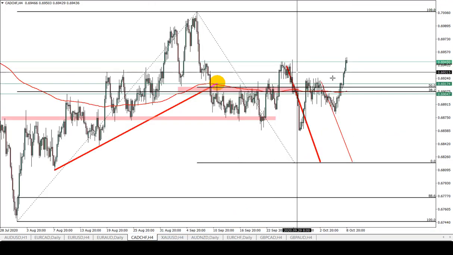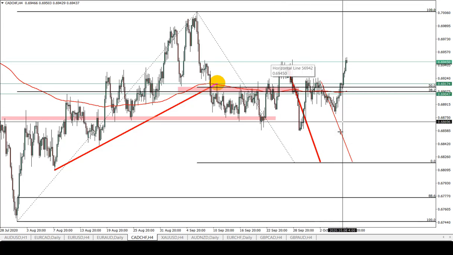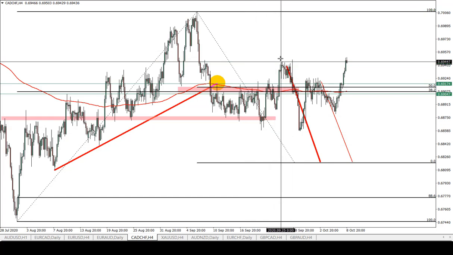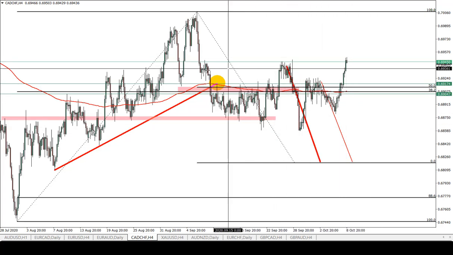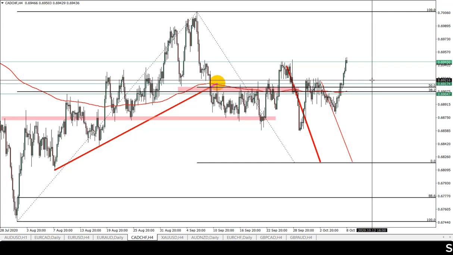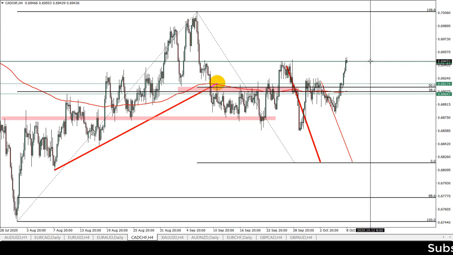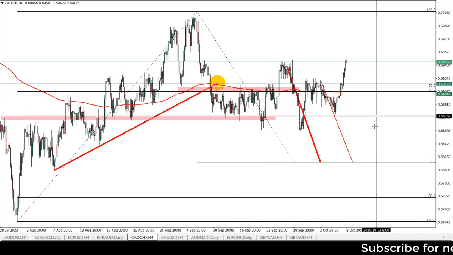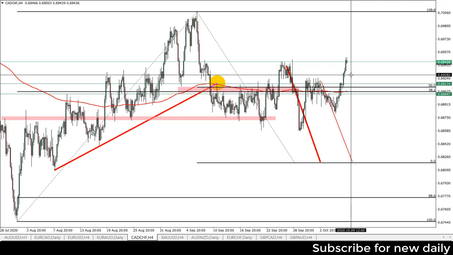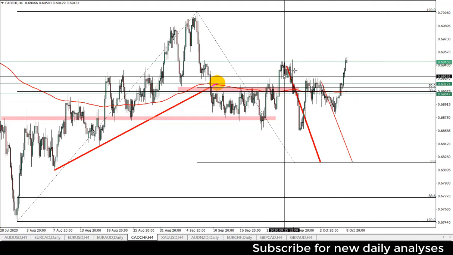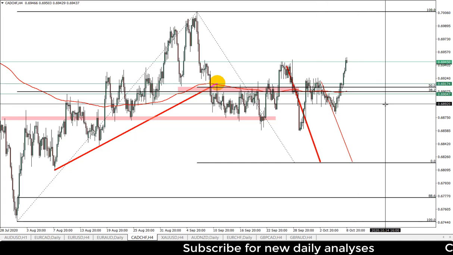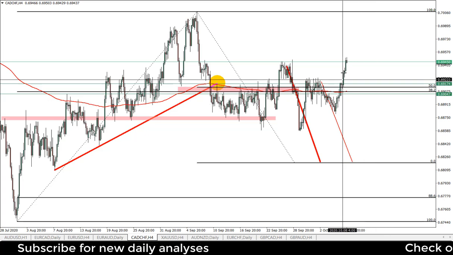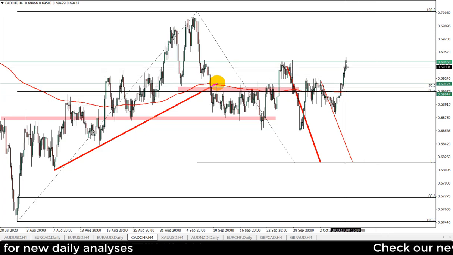Canadian Swiss franc, well, this was a very tricky one, you can see that the moves here were very wide, and still I do think that the Canadian dollar will be weak. But obviously we had this analysis invalidated a long time ago. I'm just following it because of the Euro Canadian dollar. So here still expecting the move to the downside. Maybe not as much as the Euro Canadian will move to the upside, but still I do expect the move down to start. We will see.